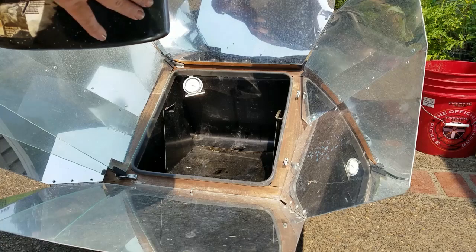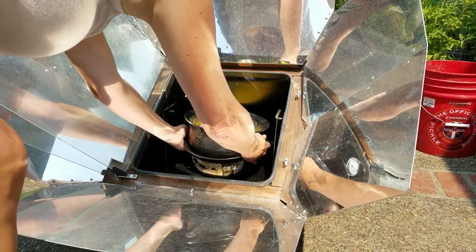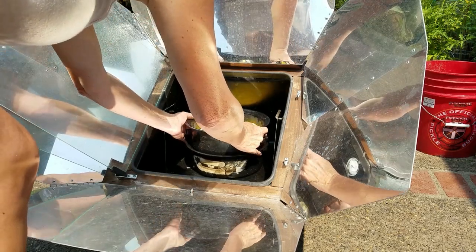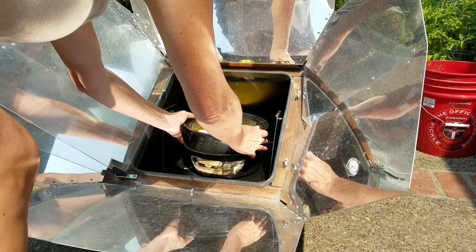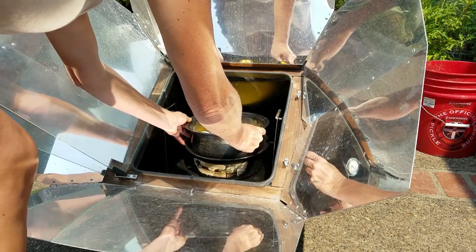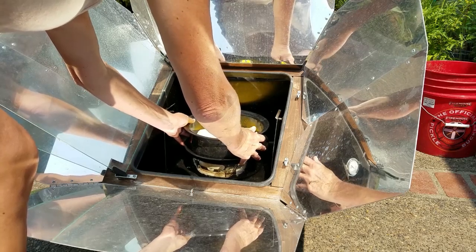Okay, so the solar oven, I had the window closed in here, and it's already about 180 degrees, which is a little hot for what we're going to try to do here. Straighten this out. Make sure this is even. God, this darn liquid rolls all over the place. Obviously.